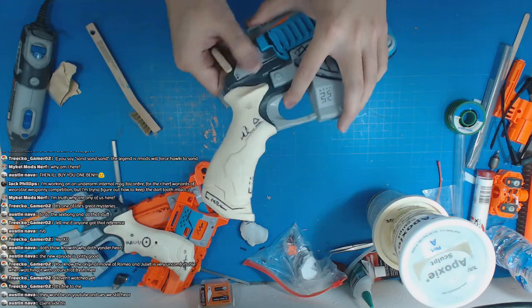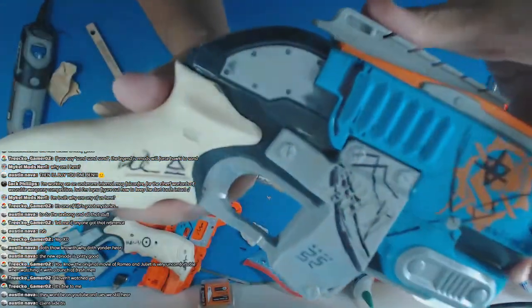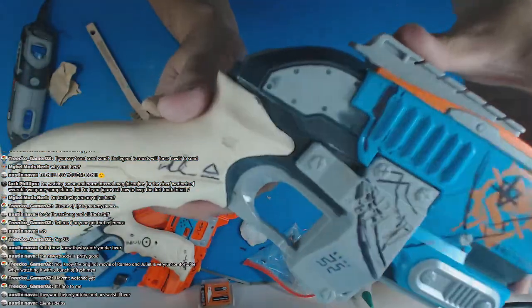And that is the second logo gone. Nice and clean.